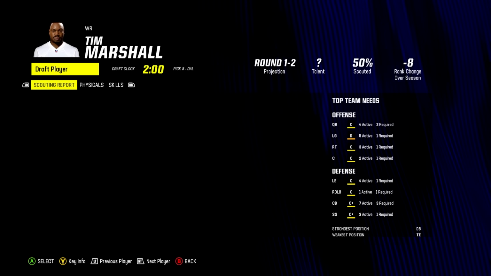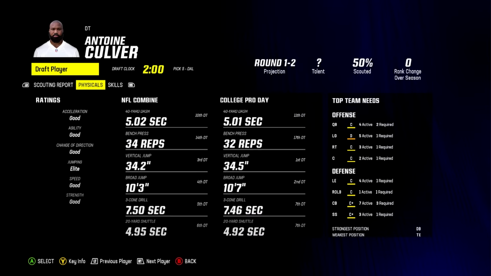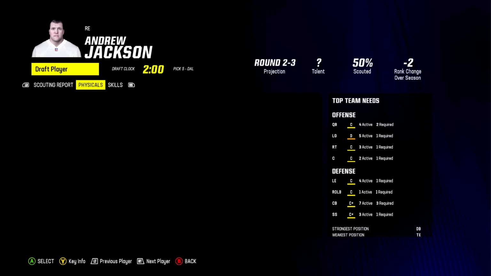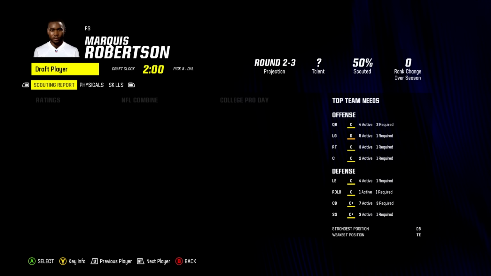Tim Marshall looks okay at receiver. Rylan Kennedy, another pass rusher. We're probably good there, unless there's someone really good looking. Andrew Jackson, really, he has risen. He also doesn't look that great. I mean, he looks fine. We don't need more defensive tackles, though. Whoa, this guy had a pretty good combine. Definitely doesn't fit the team, though.